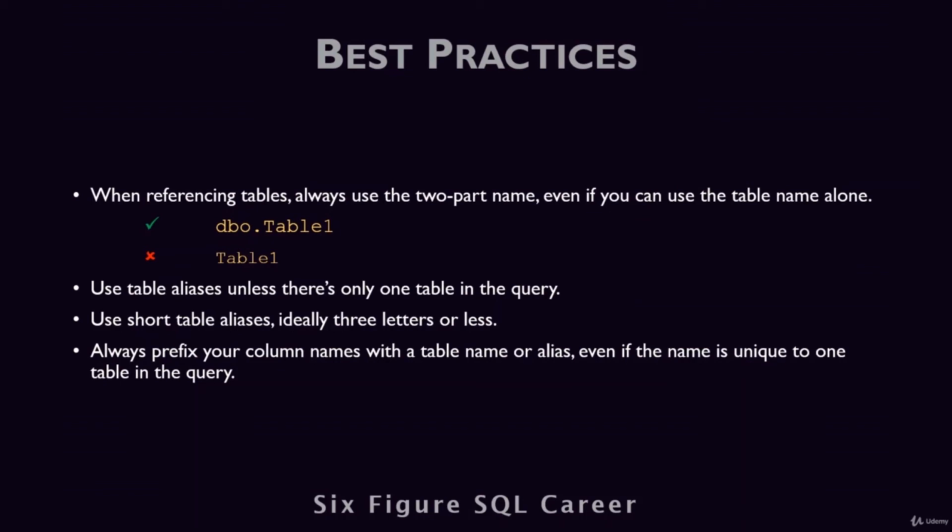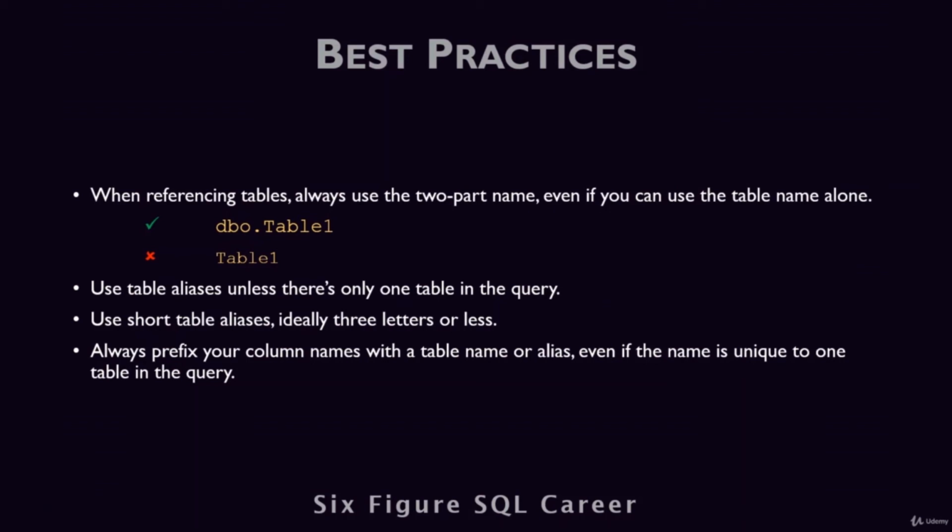Different users can have different default schemas. So if you use a one-part name, this can actually cause an error if a different user with a different default schema is running that query. So the best thing to do is to always use a two-part name, even if you don't have to.